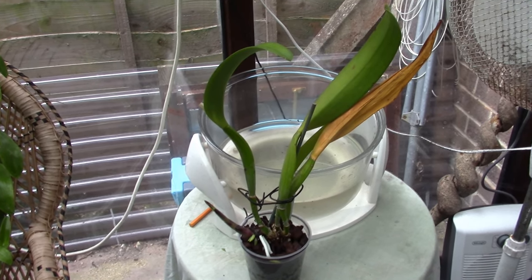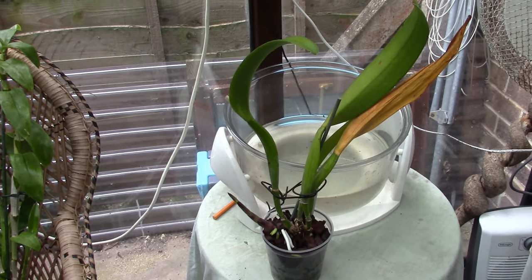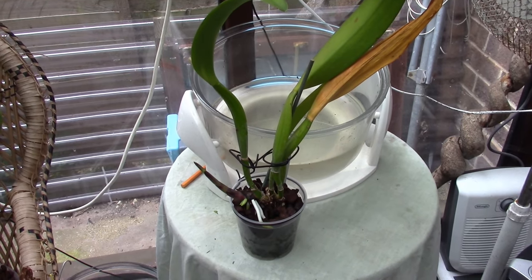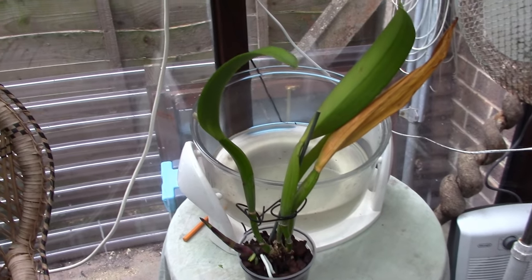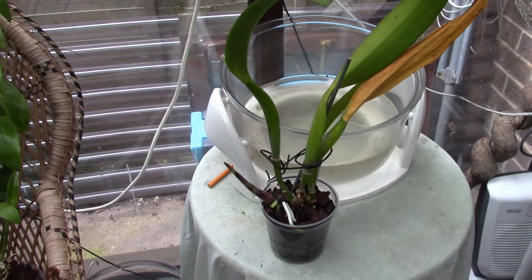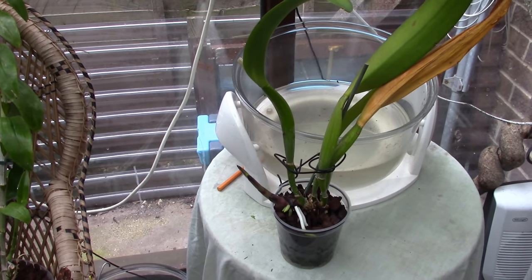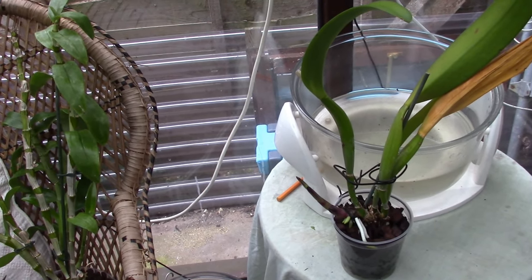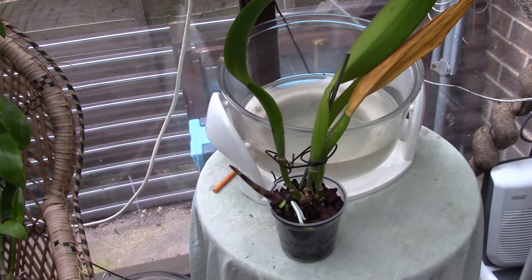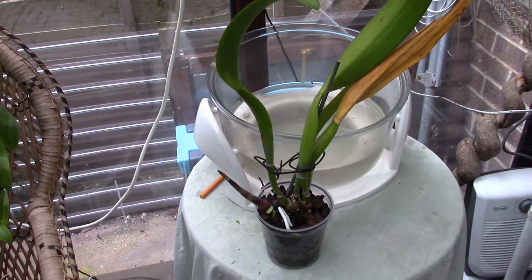Hi, this is Roger. Thanks for dropping by. I'm going to have a bit of root porn today, but it is actually quite serious. There's a lot of hoo-ha going on at the moment about certain fertilisers, and this video will remain nameless because there could be other fertilisers involved. I don't want to accuse one and one only. But what I do want to chat about is roots on orchids, the functions they actually achieve for the plant, and just around that subject.